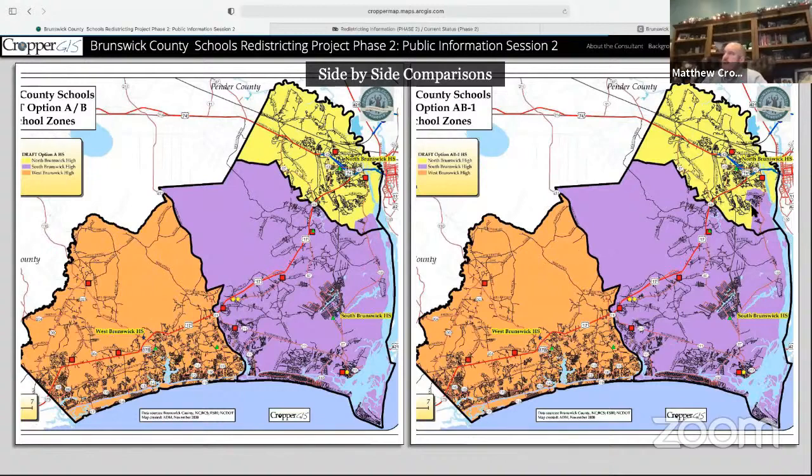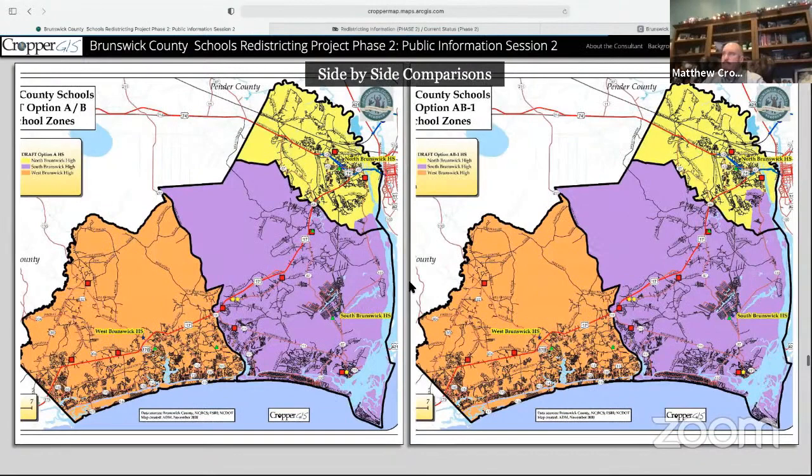And this is the Mallory Creek development. Most of this area that is being picked up here is an area that's currently in Belleville, and it's going to Leland and the North Brunswick High School. It's mostly the Mallory Creek community that I am referring to that has the majority of students, about 100 students in here that we're looking at, that we can give some capacity relief to North Brunswick High School if we get to that enrollment threshold that we've identified.